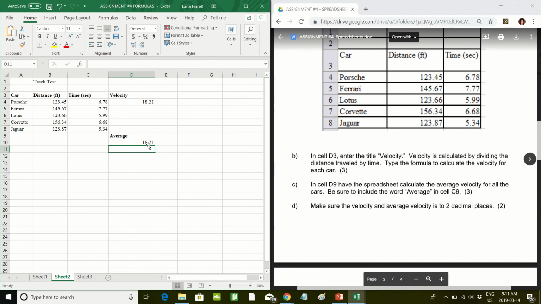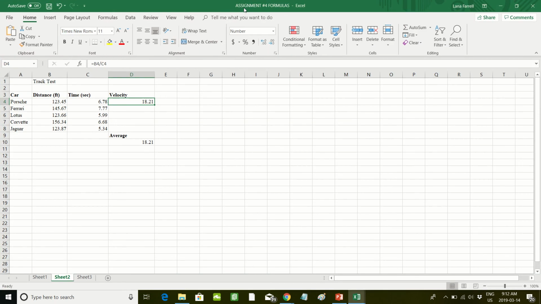The other thing it's going to ask you is to make sure that all of your decimal places are to the nearest 2 decimal places. So I'm just going to go ahead and maximize this so we can see. One of the things I've already done when I rounded down to the nearest 2, which is what you're going to do, the first number you should see here is actually this number. That's what you should see. It's asking for the nearest 2 decimal places, so make sure you have the cells selected, and you're just going to go to decrease decimal all the way until you get to 2 decimal places, which is what it wants. So that's what you do for rounding off your decimal.